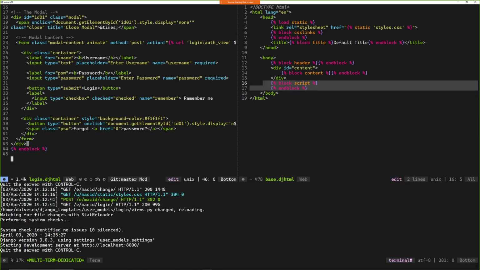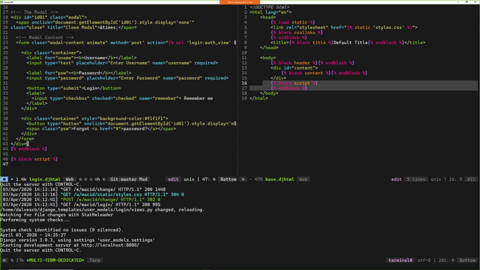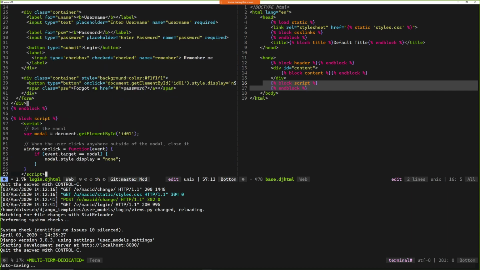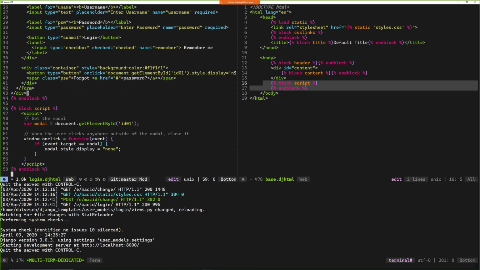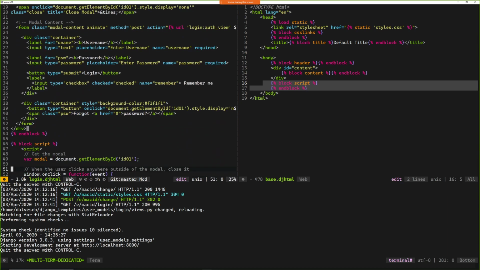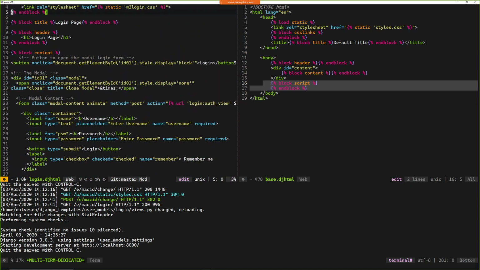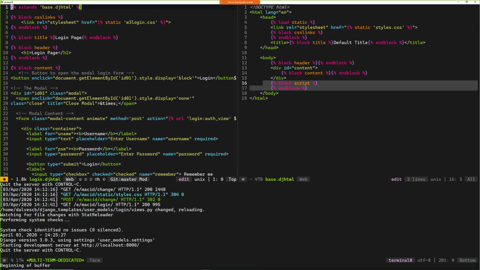So now at the bottom here, I could add a block script. So I could add these scripts on the fly. And I would probably want to put this script in its own file, but we could be hacky for now. Okay, and now I've basically just hacked this template into my own login.html template.